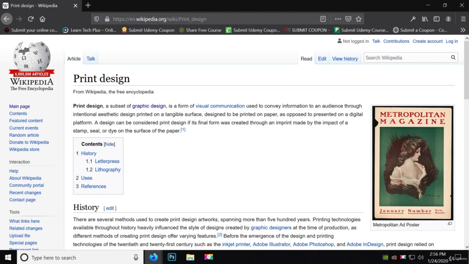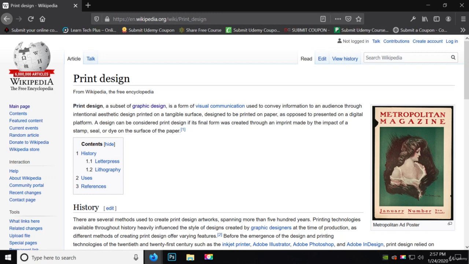Okay, so why is this important when we're learning print design in Photoshop? Well, the reason it's important is that it gives you the foundation of what you're doing when it comes to print design. You're understanding where it came from and why it's important. So that's why we're going to get into this a little more in depth and look at a couple of examples so you really understand what we're doing. And I'll also talk for a little bit about CMYK and some of the software that you can use to do print design.